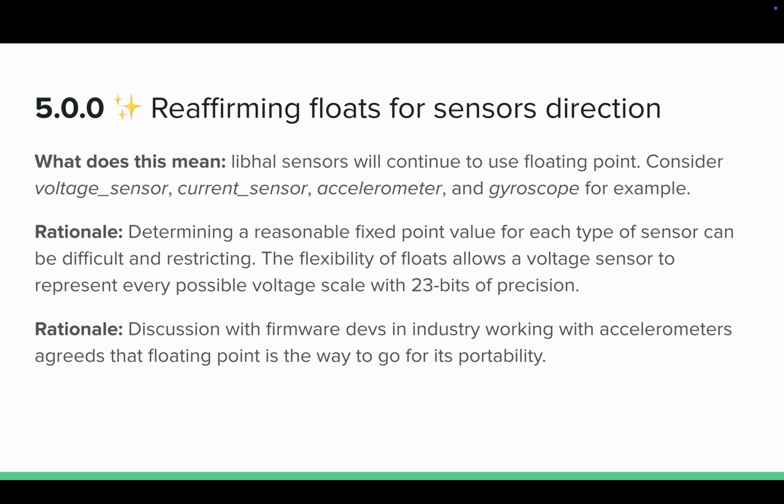Current sensor will return back a value in amperes. And how many amperes, what the scale is, depends on the floating point number and what the application is and what the sensor does. So to me, I think that it makes sense for floating point to stay here. I guess potentially, if I was to flip-flop on this again, it might be that there could be a low voltage sensor and a high voltage sensor.